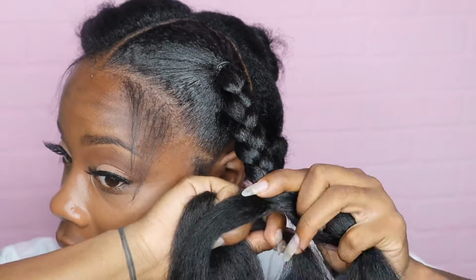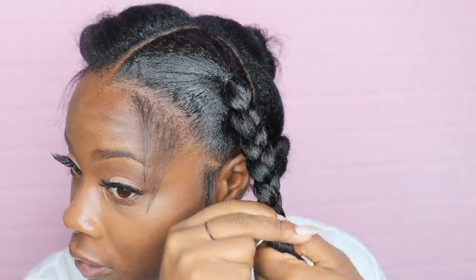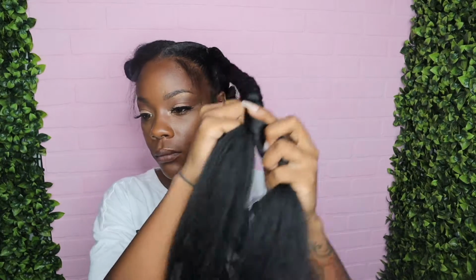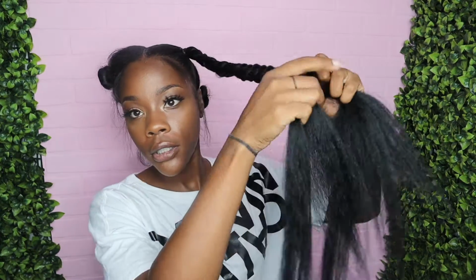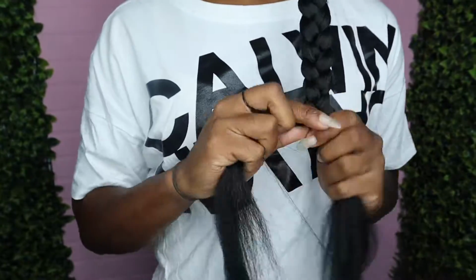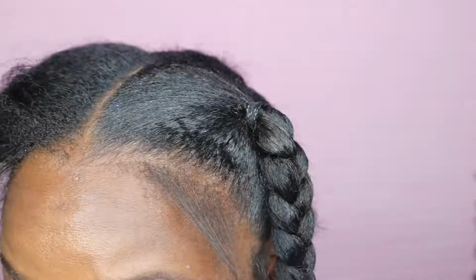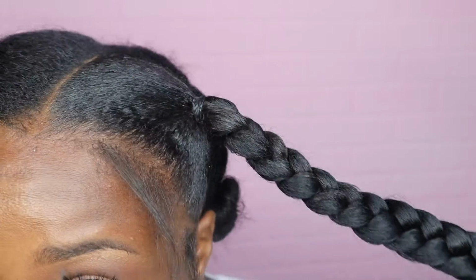And then you can't just braid the hair. You have to feed it in so that the size will look right. If not, it's going to start off really thick and end really small. Yeah, let's add this about here. Okay, I put a little knot at the end. Hopefully that stays until I dip this in some water, curl it, whatever. Alright, and that's what the base looks like.